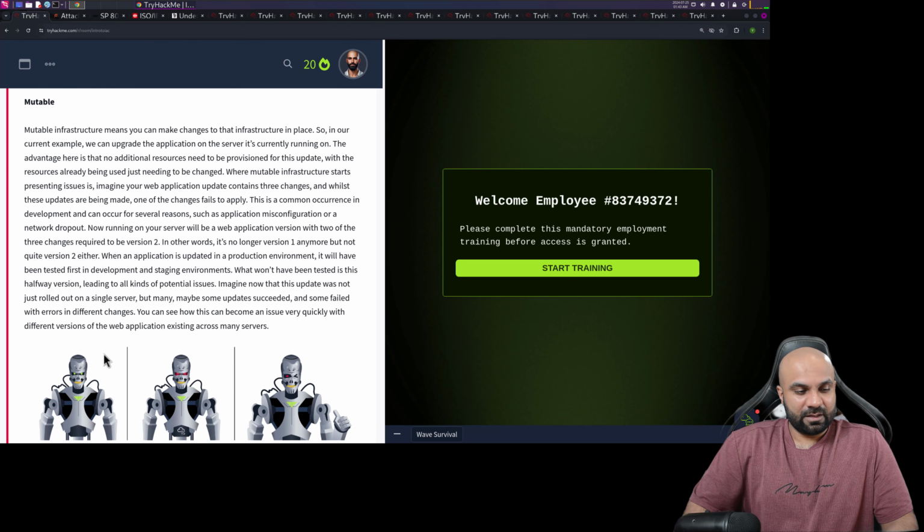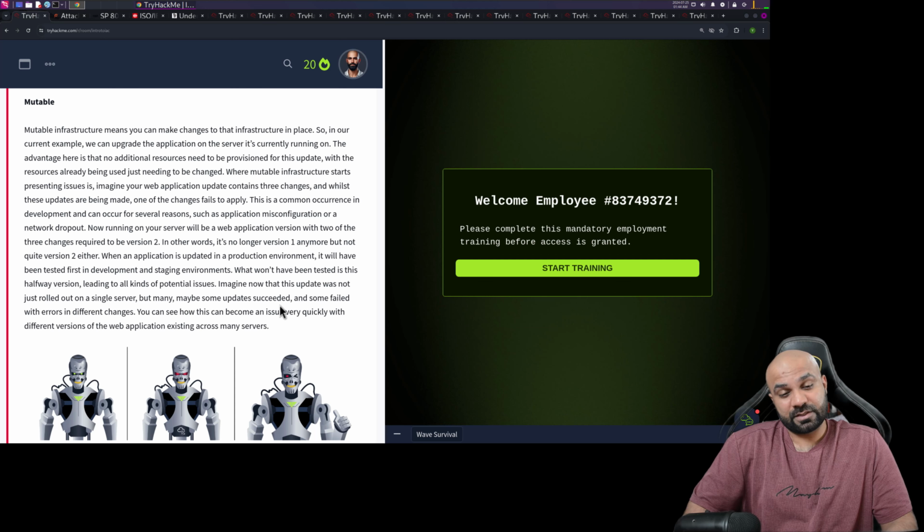Okay, this is a real scenario here. When an application is updated in a production environment, it will have been tested first in development and staging environments. What won't have been tested is this halfway version, leading to all kinds of potential issues. Imagine now that this update was not just rolled out on a single server, but many.